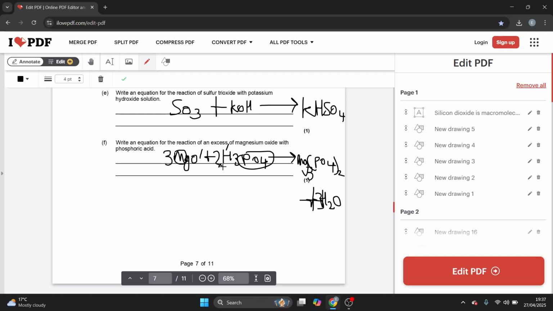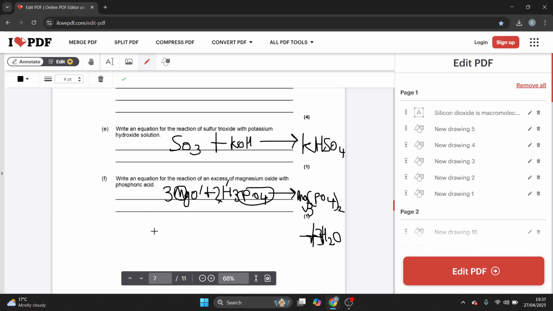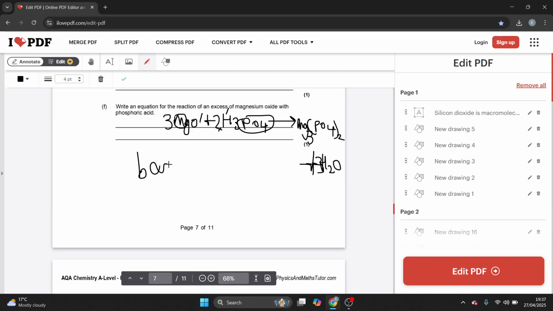What I would recommend is learn these equations extensively, and you still have plenty of time to do that. I haven't even learned a lot of them as well, but I'm still going to focus on learning them, and then look for patterns. So then when they give you unfamiliar examples, you can base them upon what you know. Write down the examples you do know, and you're like, okay, this is a base plus phosphoric acid, H3PO4. I've already learned that example, but not with magnesium oxide. I did it with something else. Then manipulate it with magnesium oxide.